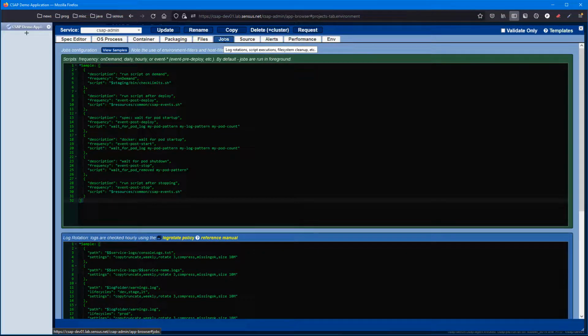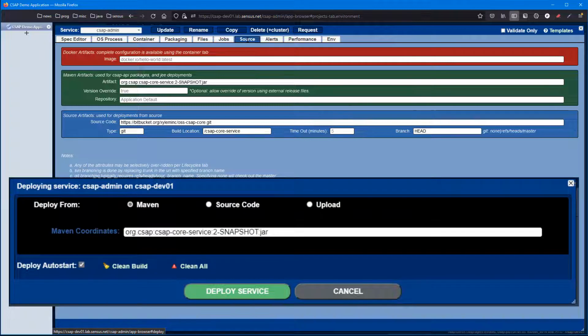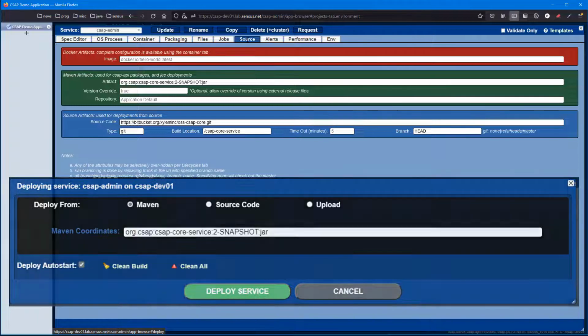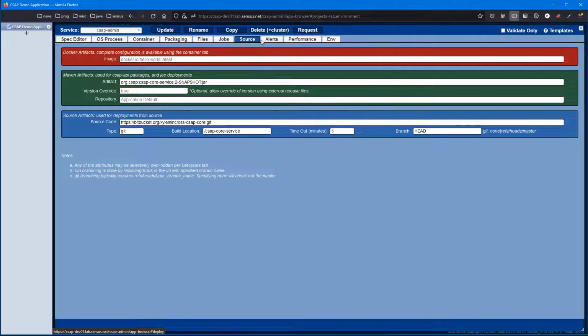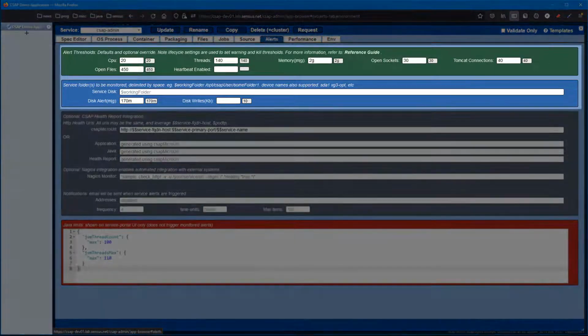The service source attributes enable teams to deploy directly from a Git repository or from a previously built version from Artifactory. It's also possible to upload a jar on demand. The service alerts attributes enable teams to define resource consumption limits.